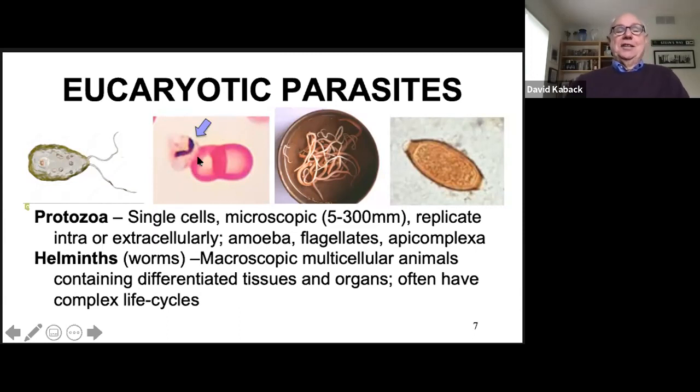I didn't realize that. So in addition to protozoa, we'll also be talking about eukaryotic pathogen parasites, worms. These can invade your digestive system or your muscles. And these worms are covered in microbiology because they usually have a microscopic egg cell stage or a very small larval stage that is microscopic and can infect you. So these are eukaryotic parasites, and you'll be hearing a lot more about that.